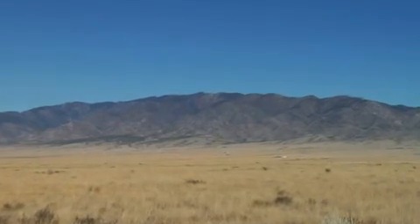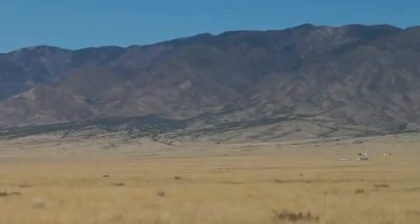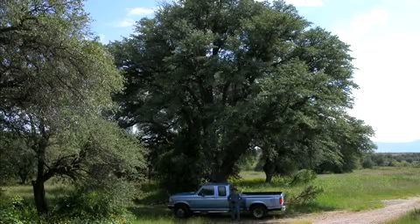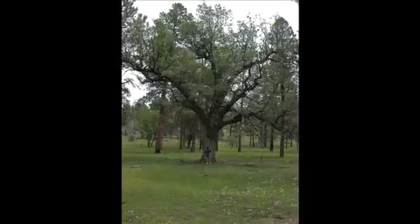Fortunately for us, we happen to be located near a mountain range called the Manzano Mountains, that exemplifies a typical mountain range of southern New Mexico and west Texas — a mountain range called a Sky Island Mountain found in this Chihuahuan Desert. Typically of these mountains, you're going to find at the base of them a wonderful zone of hardwood trees that I call the desert edge.